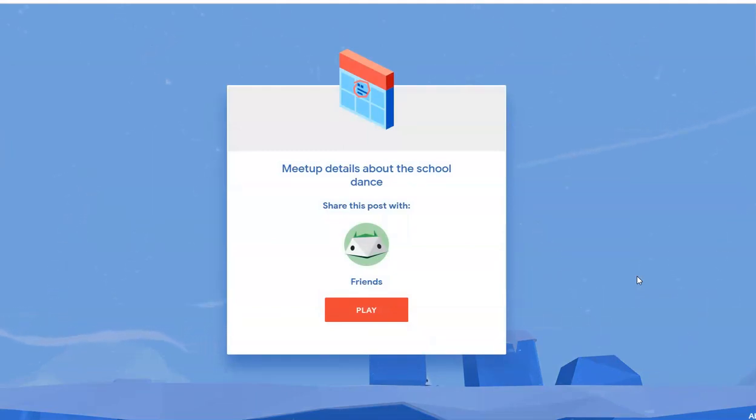But that's okay. Interland was designed this way on purpose so that Google didn't have to ask for any child's personal information. You don't have to have a Google account or a login or any kind of password to be able to play.